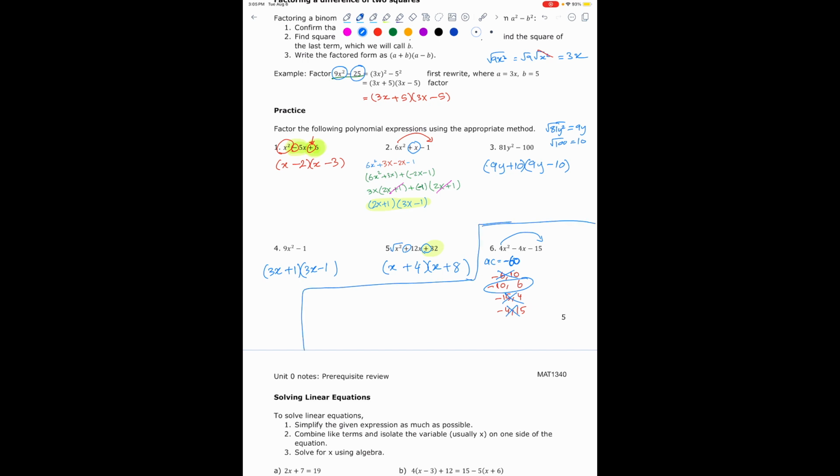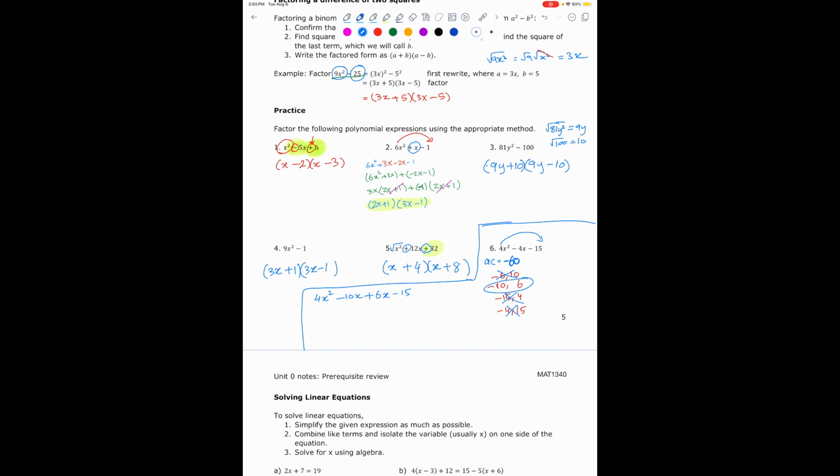So I'm going to write the first term as it is, and then the middle term, I will split it into 2. If I choose to take the negative 10 with the 4, I will have a common factor of 2. So let me try that. So negative 10x plus 6x minus 15. Let's see if that works. It might work.